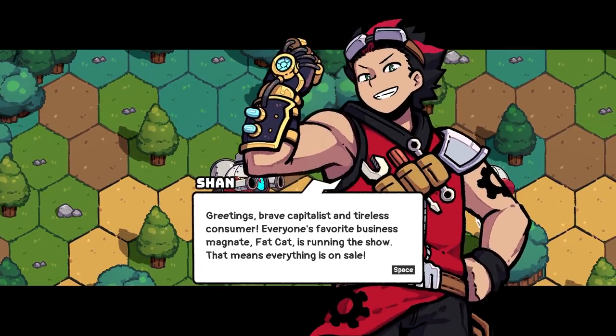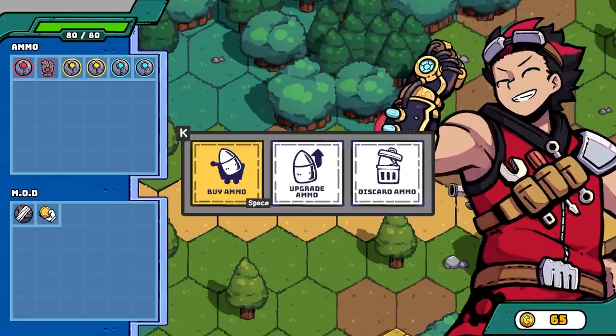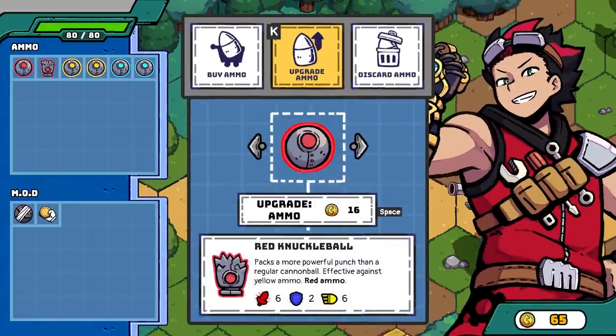Greetings, brave capitalist and tireless consumer. Everyone's favorite business magnate, Fat Cat, is running the show. That means everything's on sale. Buy ammo. Upgrade ammo. Discard ammo. Upgrade ammo?